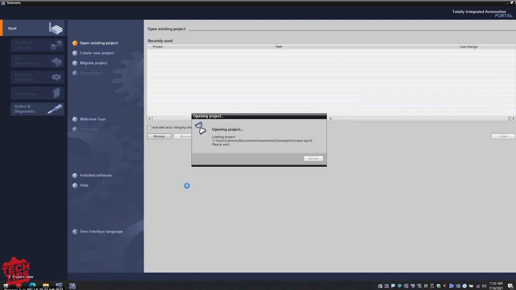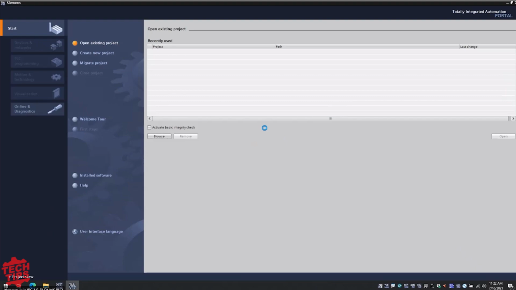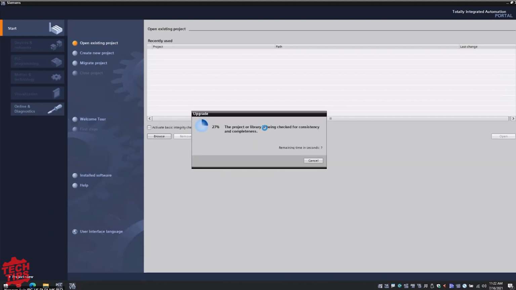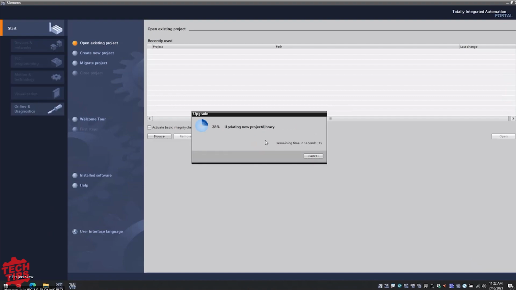Now this project we're going to be doing today is very simplistic, but let's say you've got HMIs and drives and certain function blocks, which obviously has a lot more checkboxes to validate. Those will be displayed as well, but generally speaking, the process is exactly the same as what we're going through right now. Now, is this overwriting the original files?